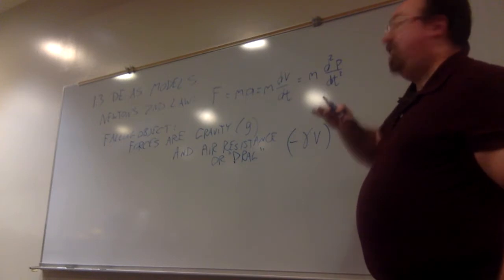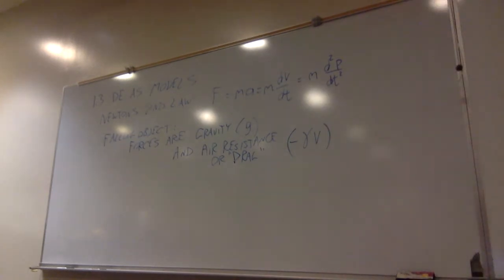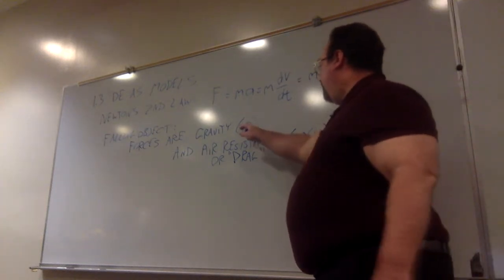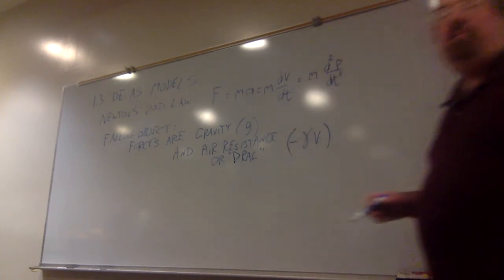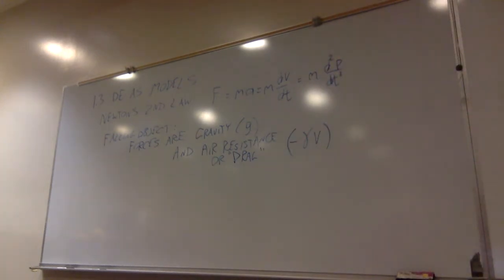Now, I need to decide on an orientation. Based on direction of motion, I can choose to make downward direction positive. And in that case, these signs, having gravity positive and the drag negative, makes sense, if downward is assigned a positive orientation. Or I go the other way, since the object is going down, and think of it as height or position going negative, decreasing, then I should switch the signs.